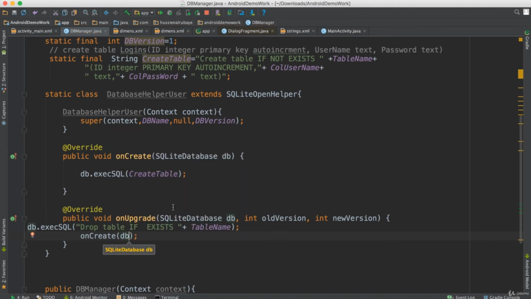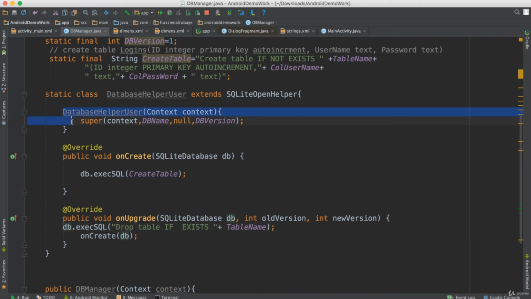That's good. So again, when the database is not created, when called for the first time, it will check if the database is not created. Yes, create the database, then call this method to create the table for you. If someone updates the version of the database, it will see that the database is created, but someone updated the version.